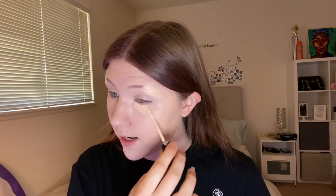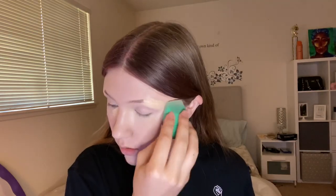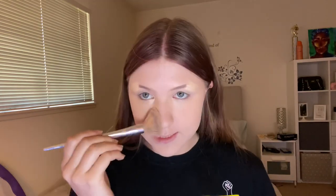Before I do the powder, I'm going to do some concealer under my eyes. I don't really do the triangle — I like to just get into the corner and a little bit out. Now for the powder — no more shine! I'm not pressing down on my skin too much because I don't want to move the foundation around. I'm just setting the foundation into my skin, doing this everywhere. Now it's time for the eyebrows, and I'm using the Morphe eyebrow gel — it's super cheap, like four to six dollars.